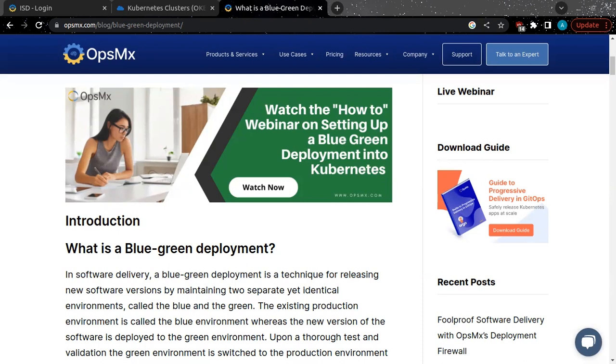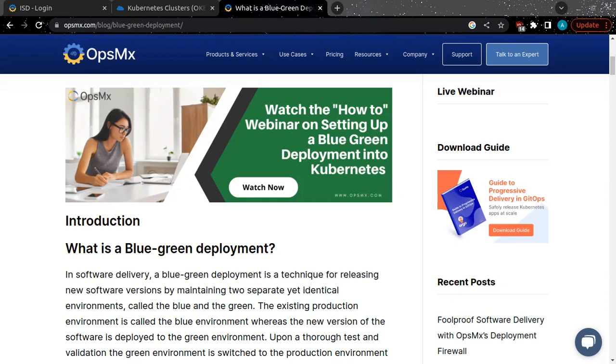And today we will be demonstrating the blue-green deployment process using our intelligent software delivery platform, or ISD in short. Now, we know that blue-green deployment strategy is a process which allows seamless application updates with zero downtime.